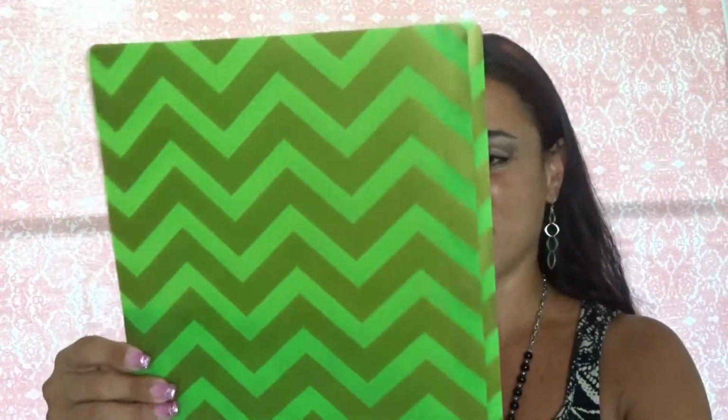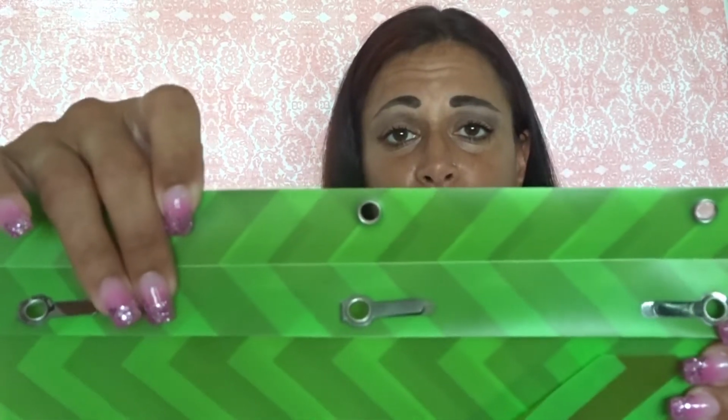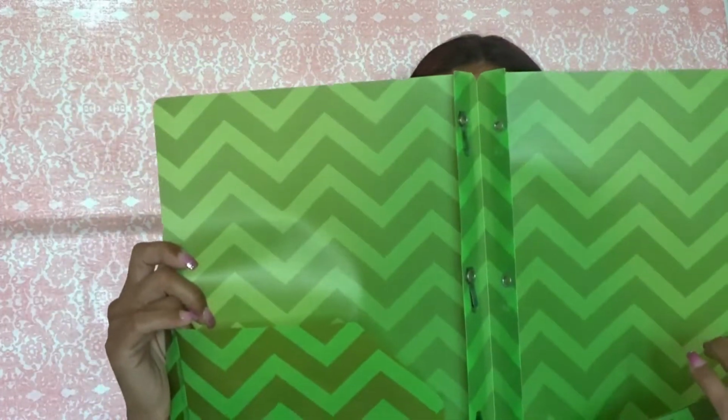I also picked up one of these folders by Jot. They had so many beautiful, pretty designs, and I got this for myself actually for work, just to keep some important things in that I keep in those plastic page protectors, and you could clip it right into there, and there's still extra pockets on both sides. So I just picked up one of these folders while they have them for school time.